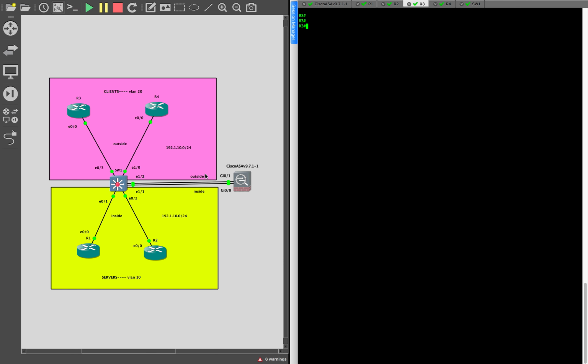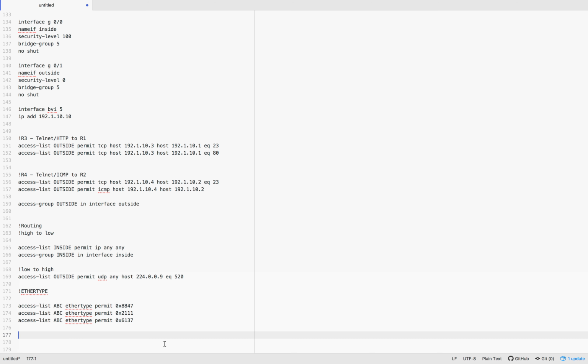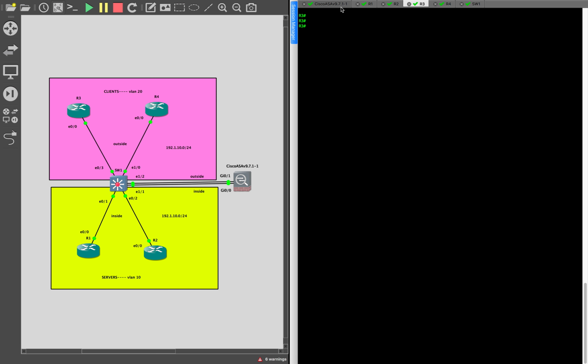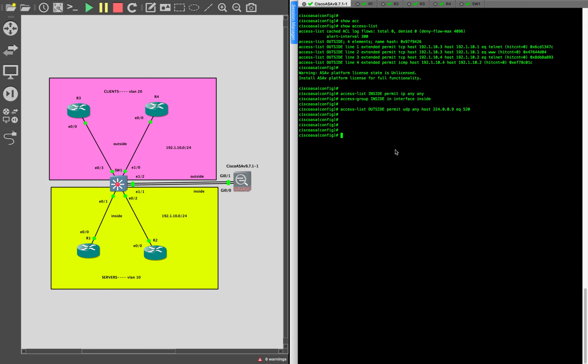On the outside interface, again, it's going to be towards the ASA, so it's the in direction, and the inside as well is going to be towards the ASA, so the direction is going to be inwards, right? So you can see this. So I can take this up and put it down on my ASA, and that'll be the end of it, right? There you go.